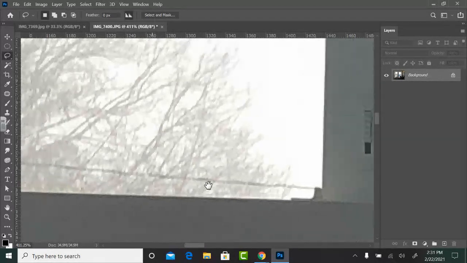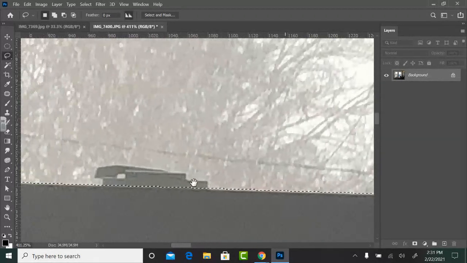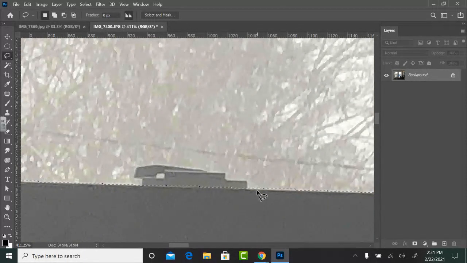I'll hold down the space bar and move over this way. And I have to subtract out this selection. So now I'm going to hold down the ALT once and just start dragging carefully along the edges of the pixels. Now if I sneeze or something and whoops, I make a big mistake, don't worry about it. Just keep trucking.